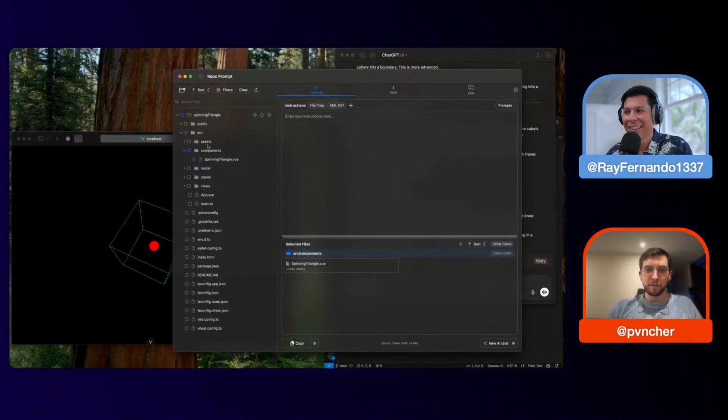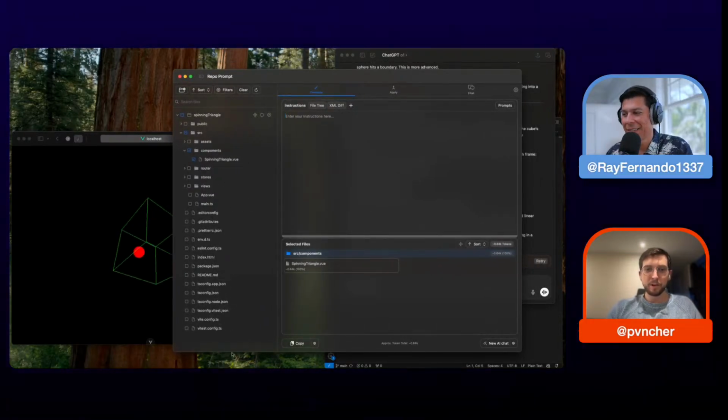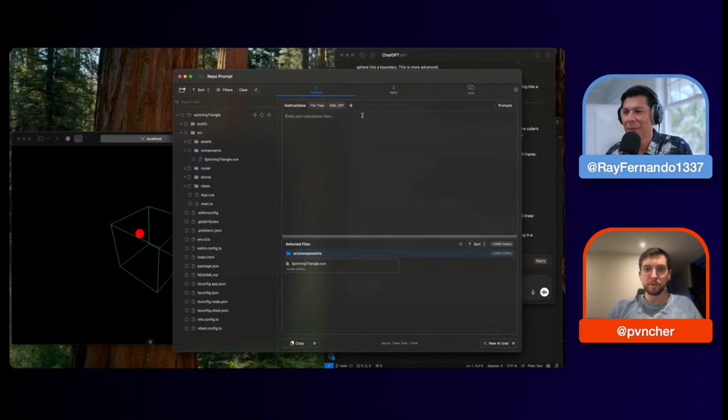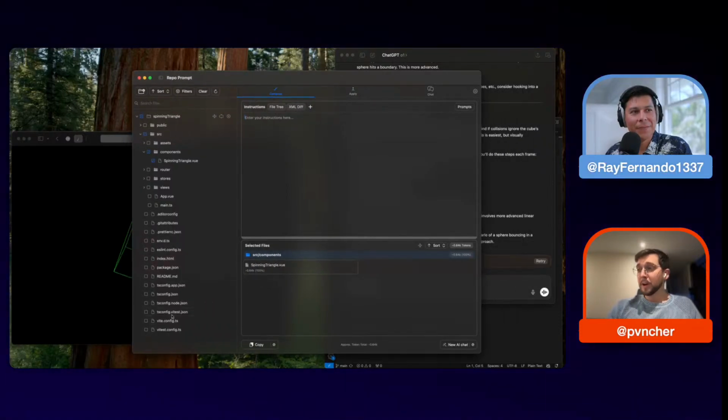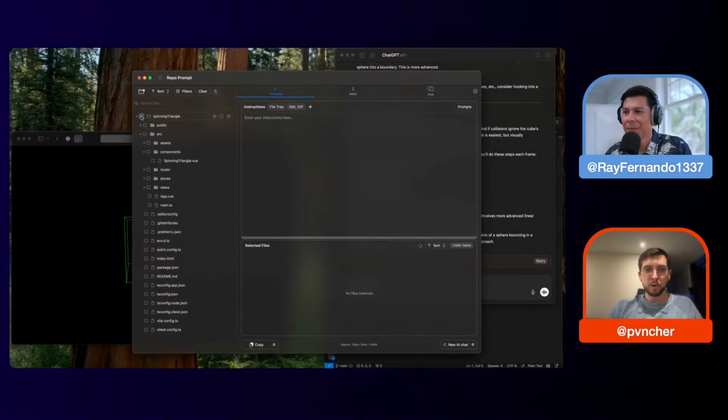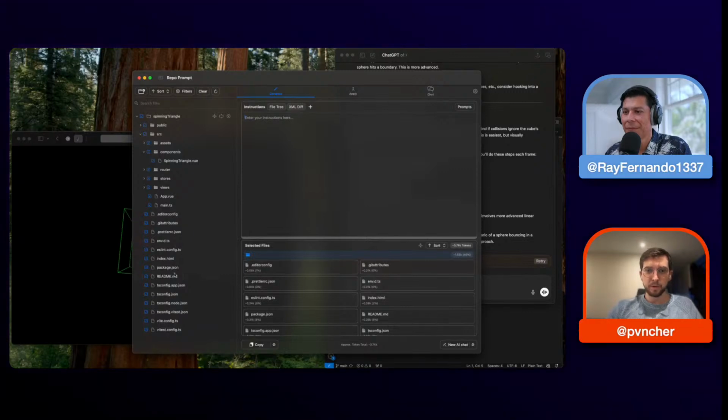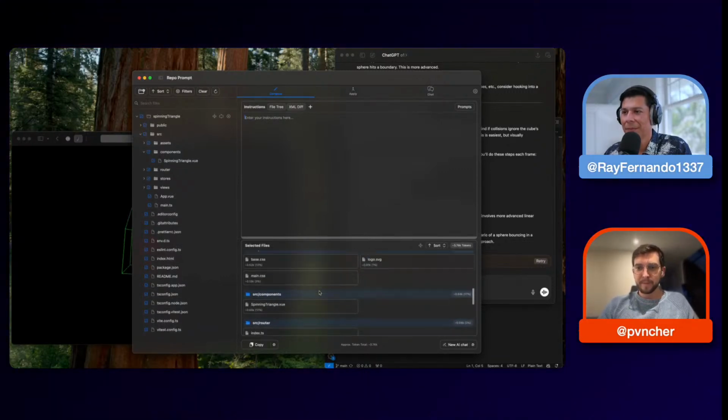So this is the project for that. There's a lot of setup. Web projects have a lot of setup files, but the real script is just this one script over here. When you're iterating on a project like this, I can either give the whole context or just focus on a specific file. And you can see everything here.